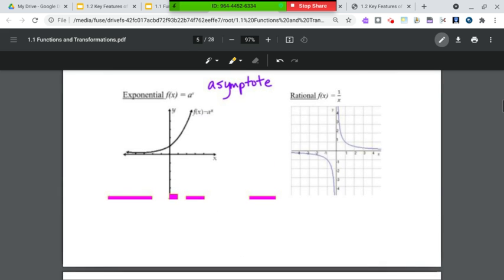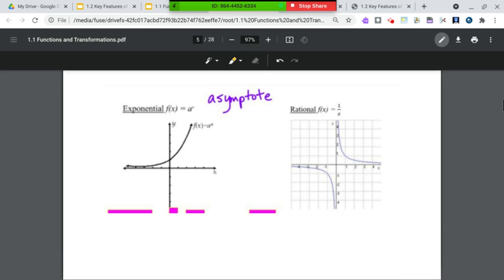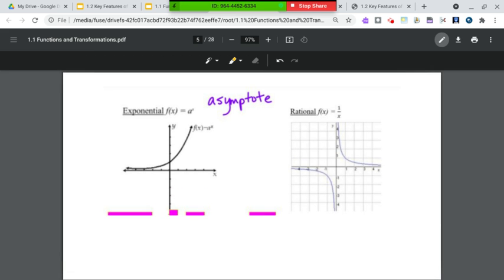I think these are our last two. The exponential function, which here is y equals a to the power of x, but it really depends on the text that you look at. A lot of times it's y equals a times b to the power of x, where b is your base, what's being raised, and b determines whether the exponential function is going to be growth or decay. When we get into that unit, you'll see what that looks like.